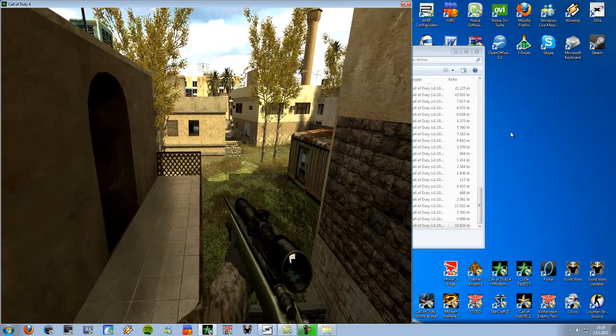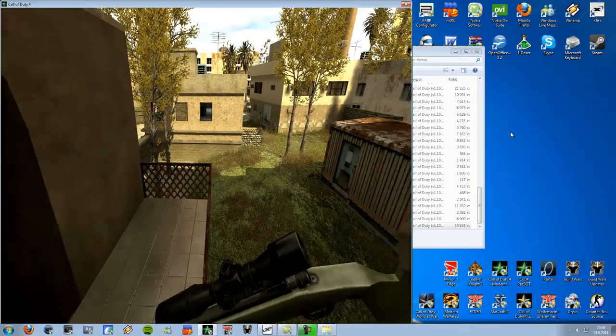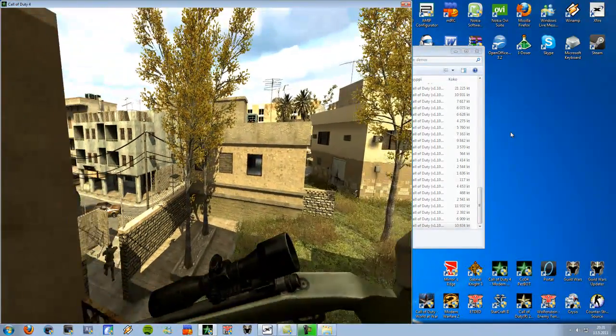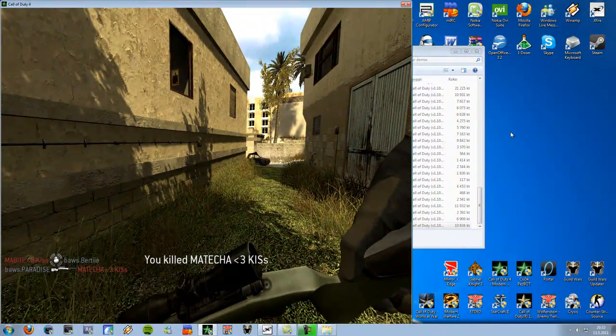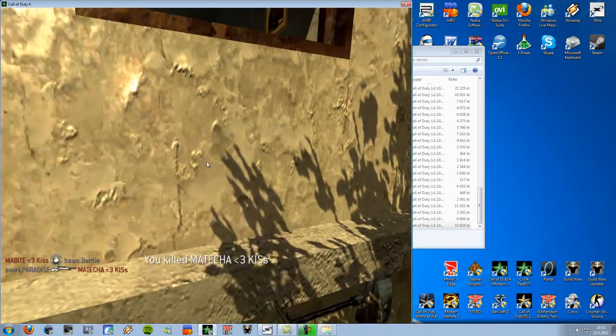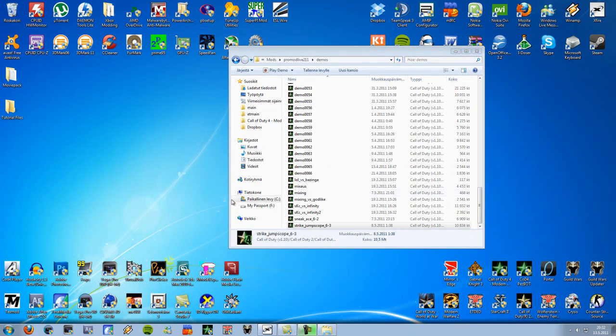It's gonna take a while if you have a bad computer, because it takes 200 screenshots per second. So it's a pretty heavy process for your computer. Okay, so when you want to stop recording, I just press F3, so it stops recording, and I can quit COD4. And now open up Fraps. First press Ctrl D to stop the PHV Clicker.